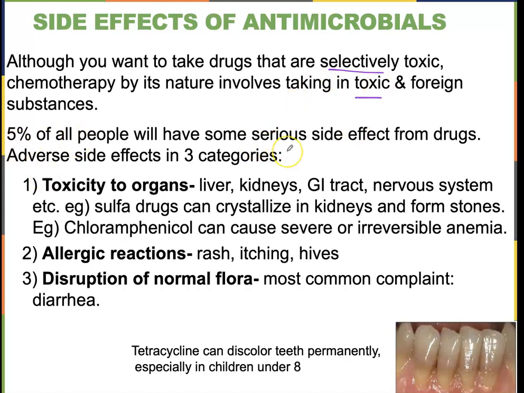5% of all people have some serious side effects, and the side effects tend to come in three categories. So there's some kind of toxicity to organs. The liver is a big one here because the liver detoxifies substances from your food, right? So you're eating some vegetables, they might have some pesticide on them, and your liver's responsible for detoxifying that pesticide. And then your kidneys are also a big one. Your kidneys will have to clear that and put it into the urine to get rid of it. So those are two big organs that are affected a lot by chemotherapy.